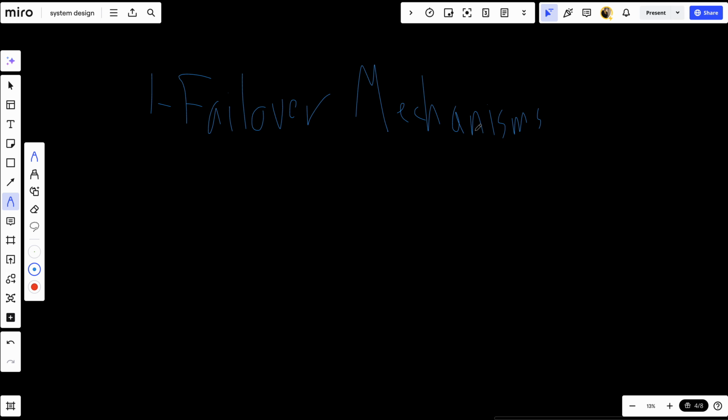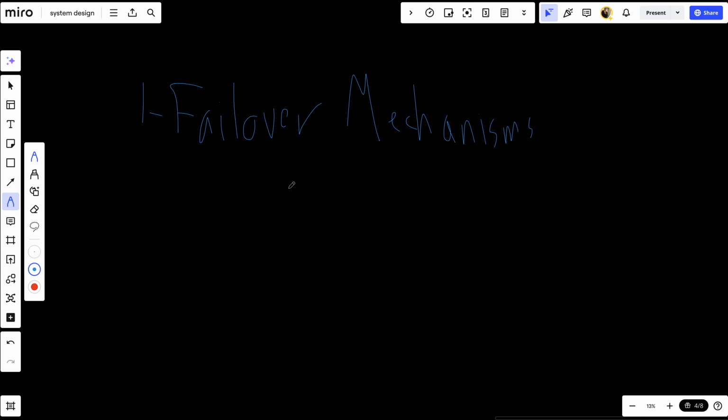Also, there is active failover, where both systems are actively working and can take over if one fails, providing better load distribution. If you are familiar with how GitHub or Git flows work, with a staging and production, or if you are working in production on AWS, you'll find something called blue-green deployment. So you have two quite identical instances, and when you have a problem in one, for example, the green is the primary one and it is failing, the green will go down and we'll use the blue instead.